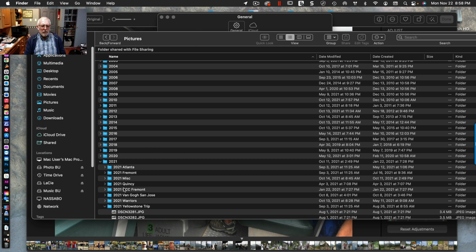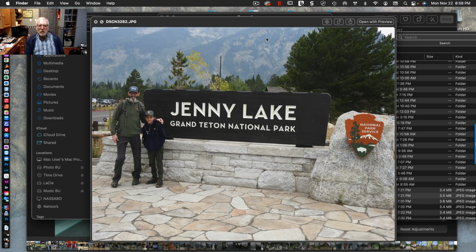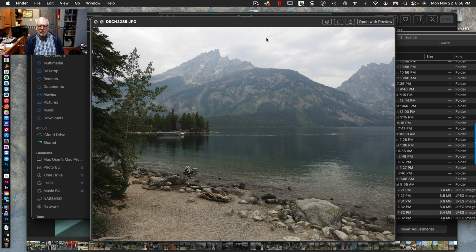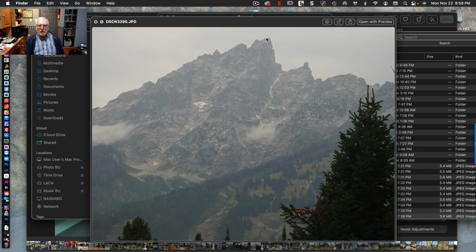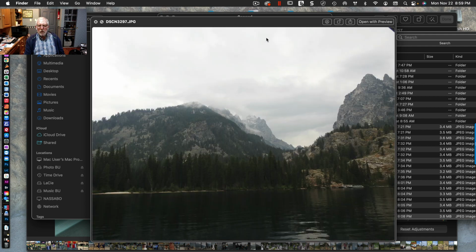But what happens is when you import things into Photos, they automatically go into a Photos library, or in this case an Aperture library, because I evidently had a lot of photos there already. So in a way I've got a double safety, and their programs are already here. So each of these Yellowstone trip photos, I can do a quick look at each one of them. So these are still all the originals, as dark as they might be. And pretty quickly I'll get to the one that I tweaked quite a bit. The one that's almost black.